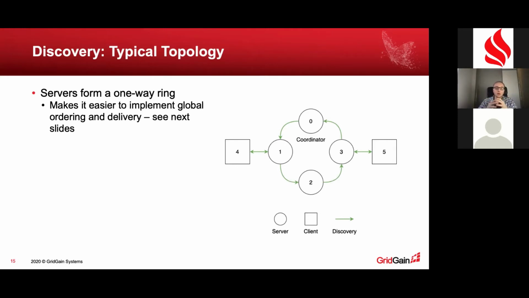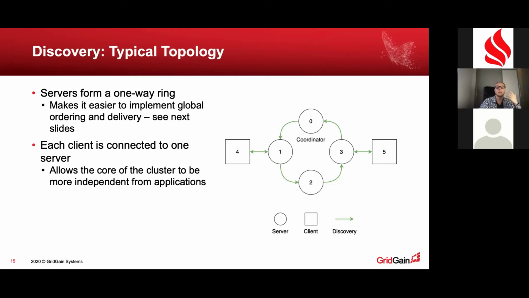Why a ring? A ring makes it easier to impose global events ordering, because when it is processed in a single thread, we only have one channel which all the events can use to be sent across the cluster. And this is how all the events get linearized.